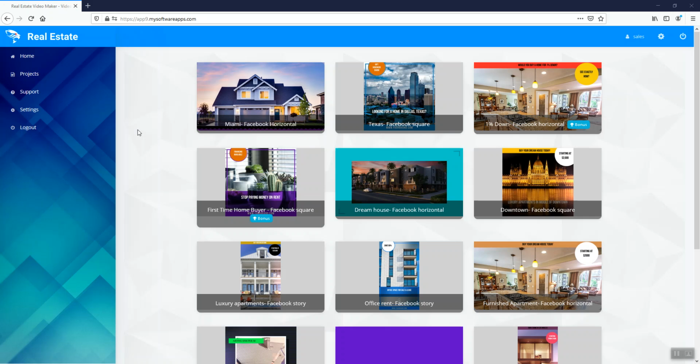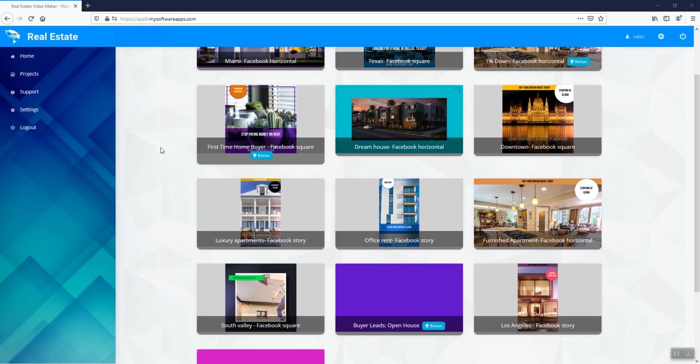In this short tutorial video, we're just going to go over the basics of the software so you can get up and running in no time. So right now you should be getting an email on the way to you with your login details and your software key. Once that comes to you, then you'll be able to log on, set your password, and this is the home screen that you'll see when you first log on. And it's pretty simple to understand.